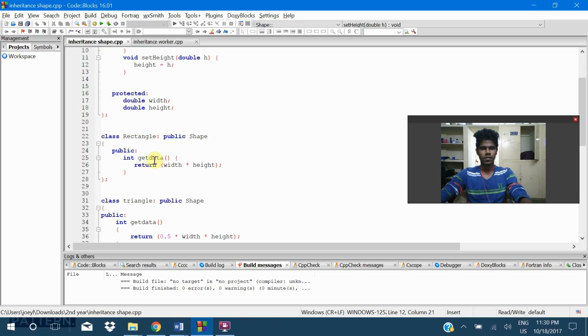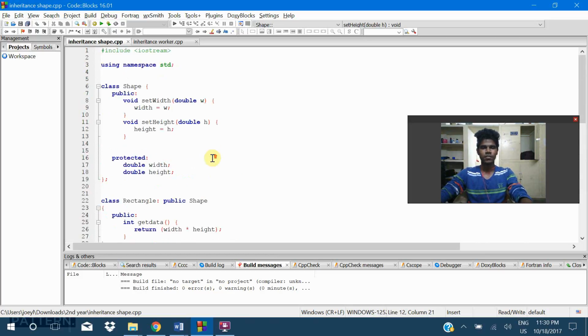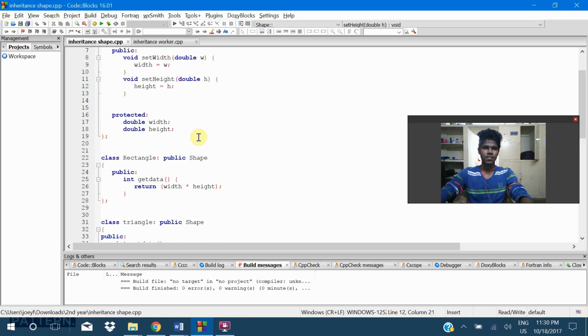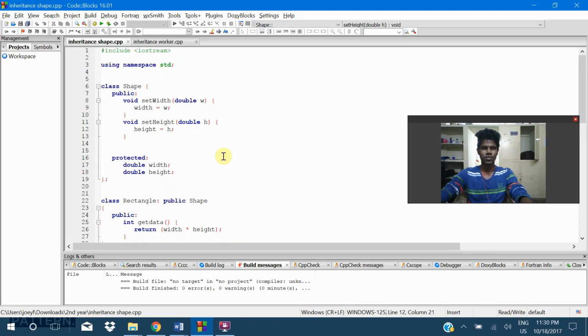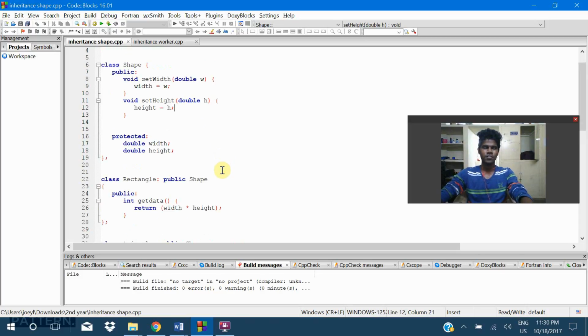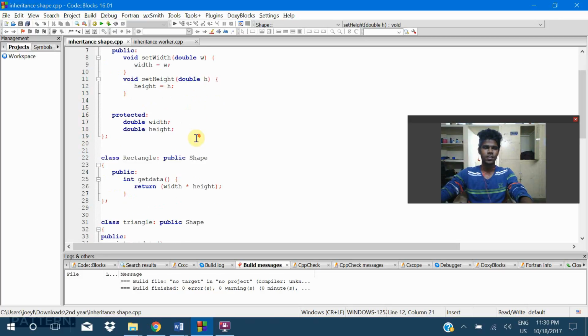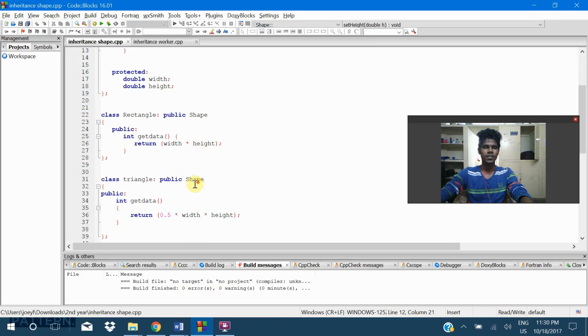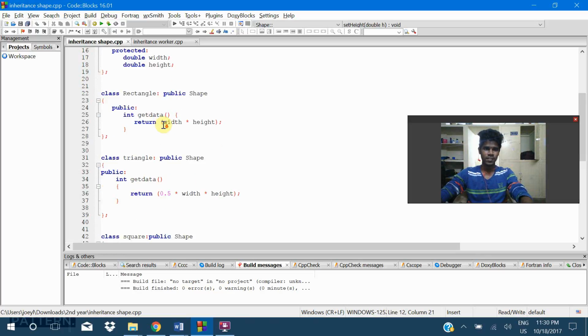The shape inheritance here takes rectangle, triangle and square as the shapes. We're inheriting the values and concepts added in the first class, the base class of shape, so that we don't need to repeat the concept again and again or add more lines in the program. We're just deriving the class as public, taking the width and the height data types and putting them in the derived classes. These derived classes can take in the values of the base class.